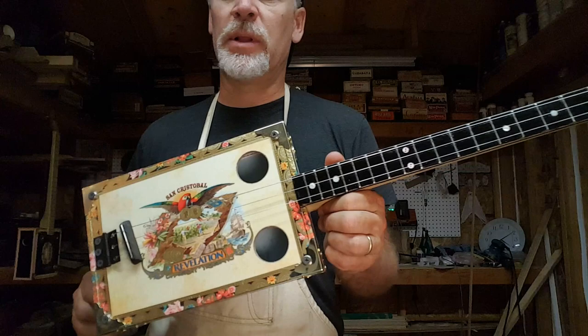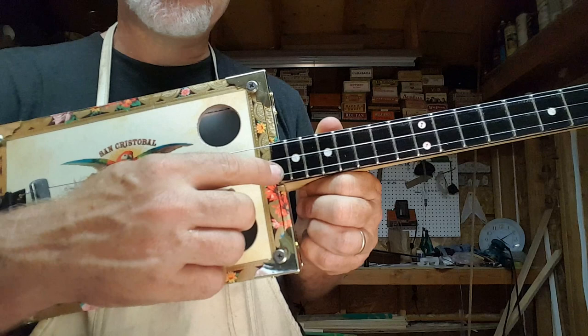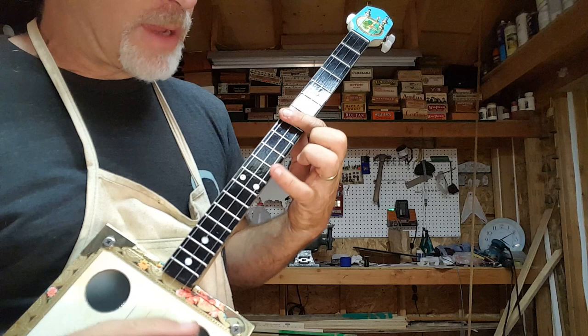All right, the second tuning is my beloved E, B, E tuning. The low G string is tuned down to E, and of course, this is tuned normally to B, and this is tuned normally to E. So you have E, B, E. And this is the standard 1-5-1 interval for cigar box guitar. So it's just a one finger power chord. There's a 4 chord, 5 chord. To make it major, you put the major third on the top. To make it minor, you lower it a half step.